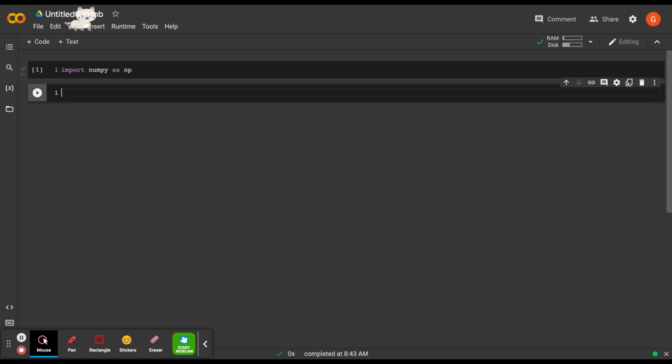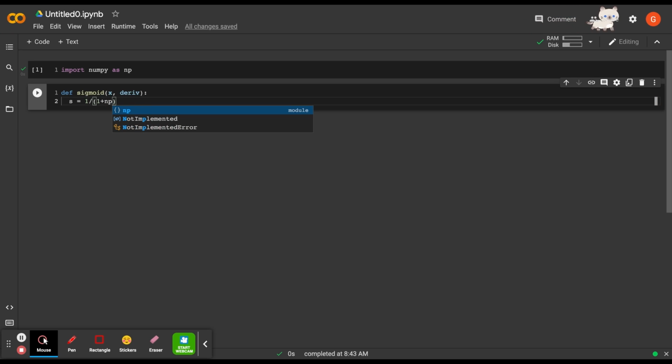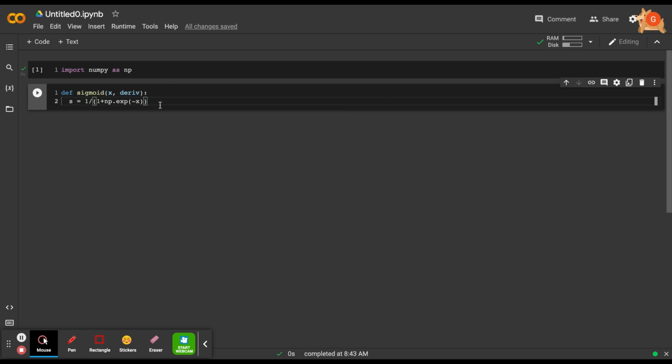It also has a very good random numbers package that we will be using. So now we actually can define our sigmoid. We're going to define a sigmoid, and if you remember from the activity, we pass in x and a boolean as to whether it is a derivative of the sigmoid or not. And then we can set a value. We'll call it s is equal to 1 divided by 1 plus, this is our first numpy function, numpy.exp negative x. And so that's just going to be e to the negative x.